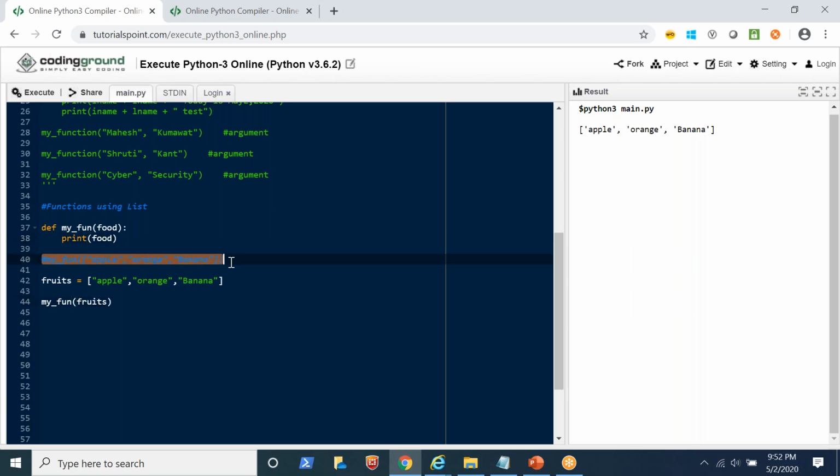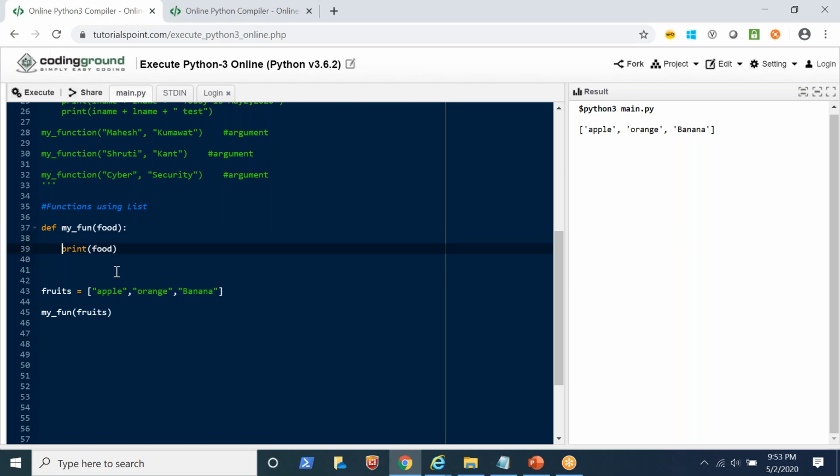We know that this is a list, but I want to print the names individually. So what can I do in the function? I can use a for loop, for x in list. What is list here? The variable list, colon. It is the syntax.